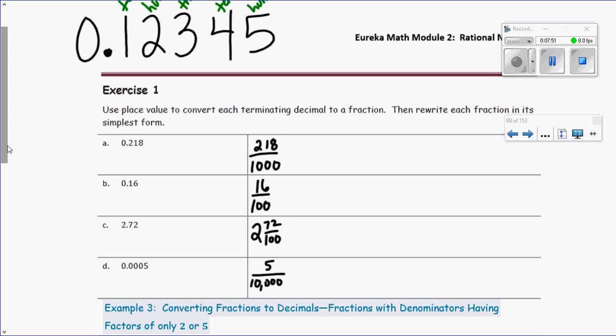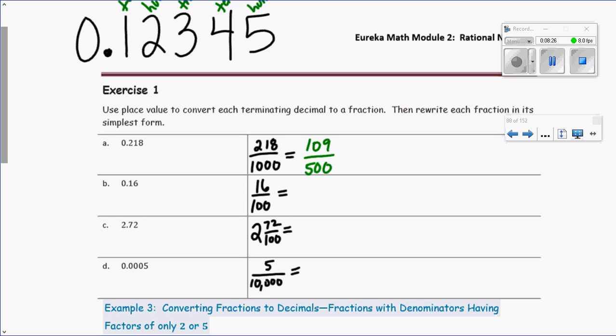Okay, if you unpause it, hopefully you reduce them as much as possible. A lot of kids say, well, how do I know when it's all the way reduced? And the tricky part is if you don't have a calculator, you just kind of have to say, all right, is there any other number that goes into both of them evenly? Remember, dividing by 1 won't change the value, or sorry, it won't change the digits. So if you divide them both by 1 and that's the only number that goes into them, you can just leave it how it is. Okay, so for A, I see that it's an even number. If I divide those both by 2, I get 109 over 500.